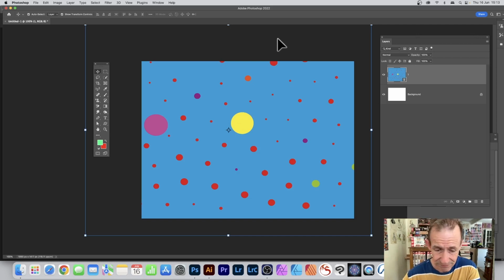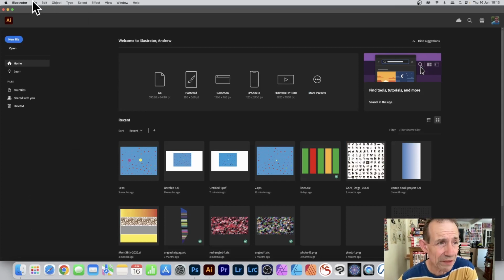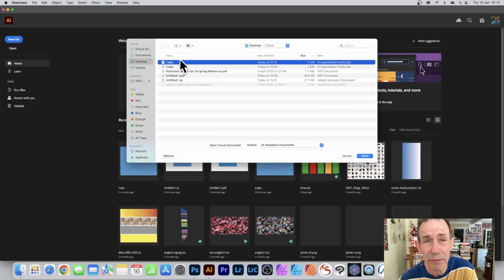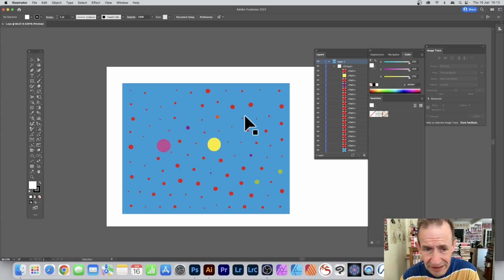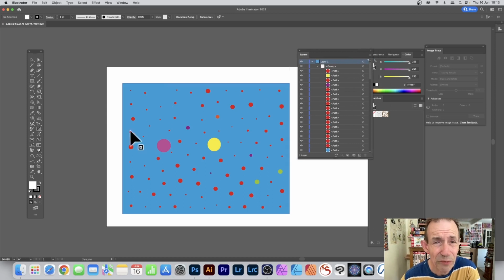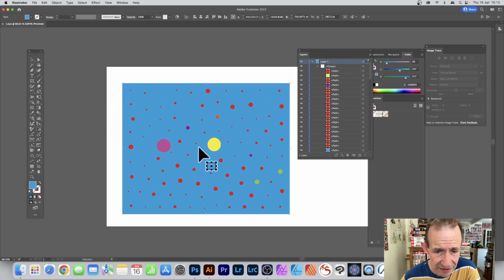So what you can do is, of course, if you've got Illustrator, just go to Illustrator and simply open that file there. So File and Open, and there's the file, the 1.eps. Not the most original name, I agree, but click Open. And you can see the design there. And you can use the Layers panel if you want to modify this design. So you can select it, it selects the whole thing, Layer 1. However, you can go to these individual ones and say, this one, the yellow. And the way to do it is simply click here. And then you can modify it.